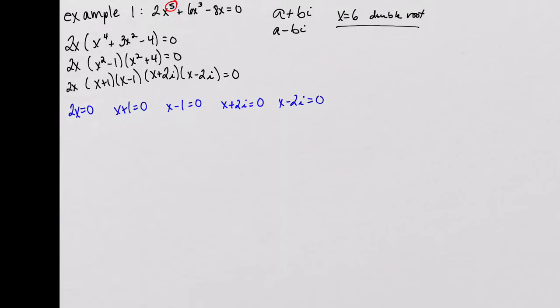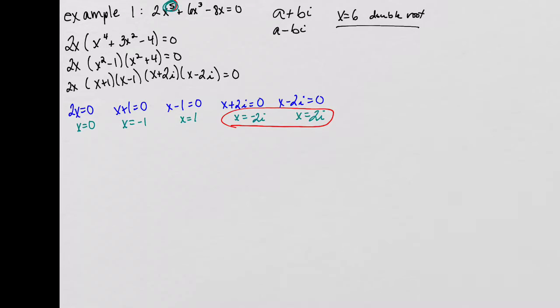So these are the little equations that we made based on the factors that we had, and that was using the zero product property. I'm now going to solve each of these equations to find out the value of x. Pause the video again, find the solutions of the individual equations. So I've got 5 solutions to this polynomial, and that does match the degree of 5, which told me I would have 5 solutions.